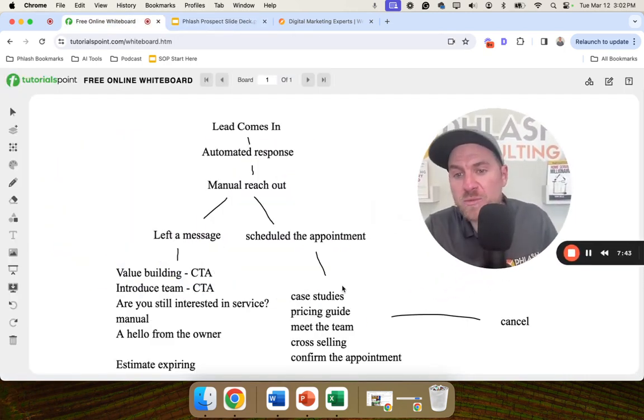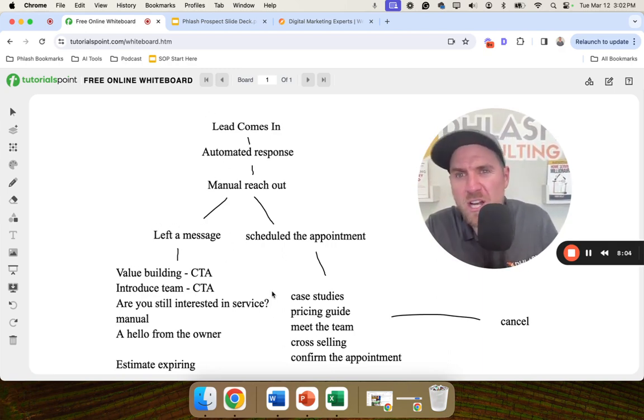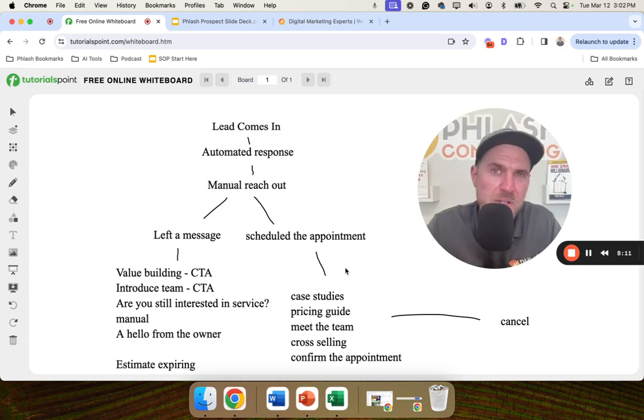For actual technology stacks, a very basic one that you can do is a lead comes in, you build out in MailChimp, which is a pretty easy tool. You just build out a bunch of these emails, and then you have different sequences in MailChimp, and you can manually put them in different sequences. If you use a platform like Jobber, it allows you to do these types of tools. Most CRMs allow you to put people in different buckets and then run them through different automations. And especially in MailChimp, it's pretty conducive if you use Zapier or other tools. We do this for our clients. We build this stuff out.